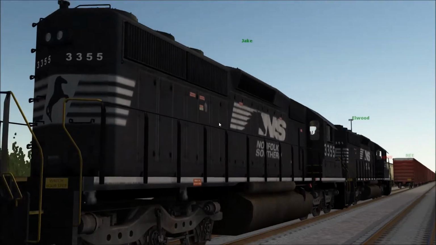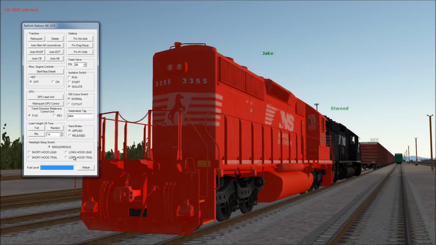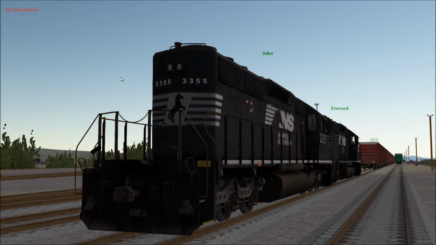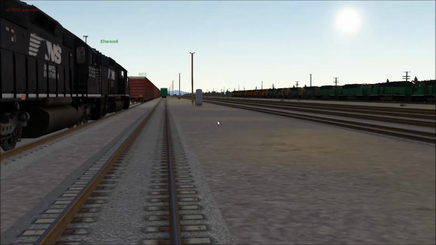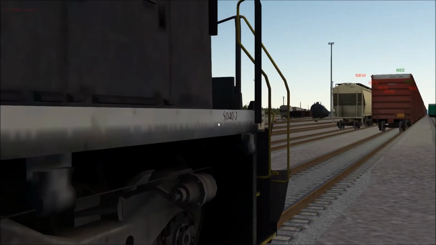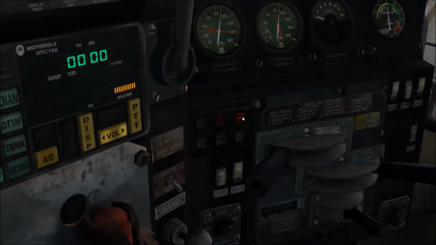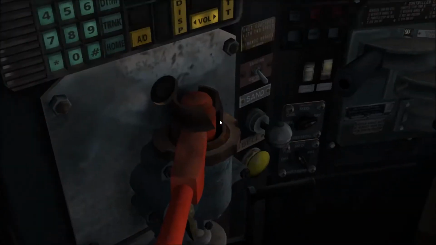We'll come back here. Since we can't get in the cab on this one, we'll just set this for long hood trail. I'm gonna hit the J key. That turns on the lights back here. And get up inside again. See that our parking brake is on. I'm going to hit F5. That knocks that off. That's why we're holding on the independent.